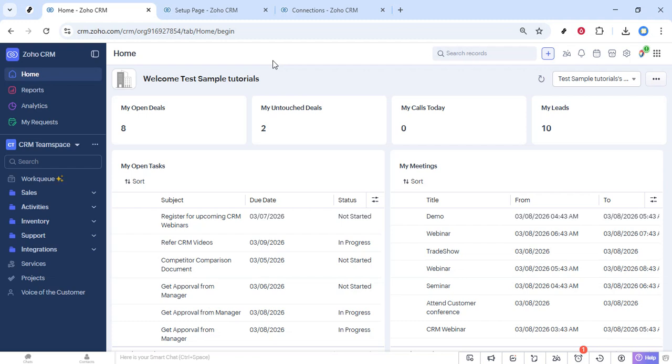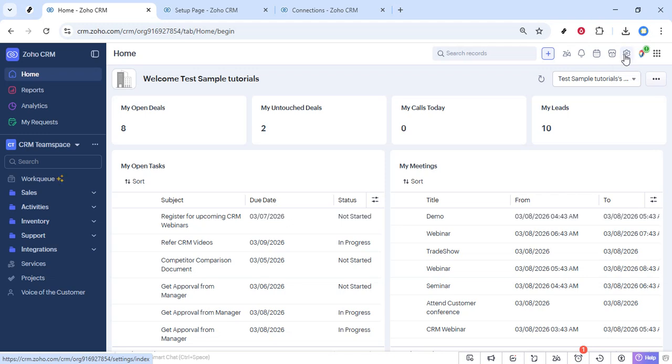Once you're in Zoho CRM, look to the top right corner of the screen for the gear icon. This is your setup or settings area. Go ahead and click that gear icon. Almost all integrations and configuration options in Zoho CRM live behind this gear. So this is where you'll usually go anytime you're connecting external tools.